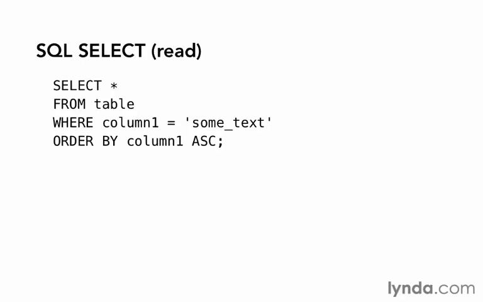And then the next two lines are optional. We could just simply say, show me everything from the table, and it'll return all records to you, all columns. Or we can specify. We can say, show me the rows from the table where something is true. Column is equal to some text. Now notice there's a single equals here. It's not a double equals like we do in PHP. Where column equals some text, and now all rows that match that condition will be returned to us.